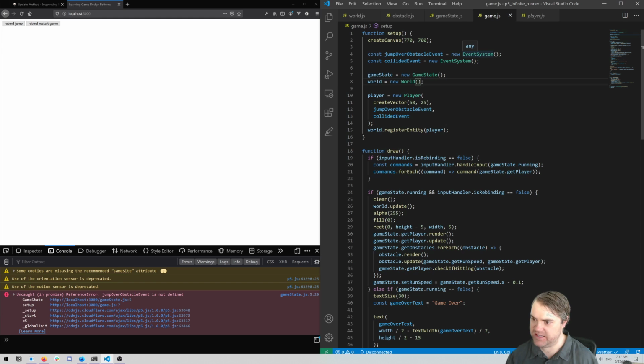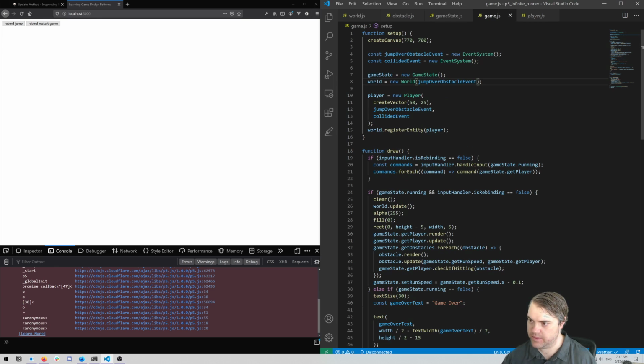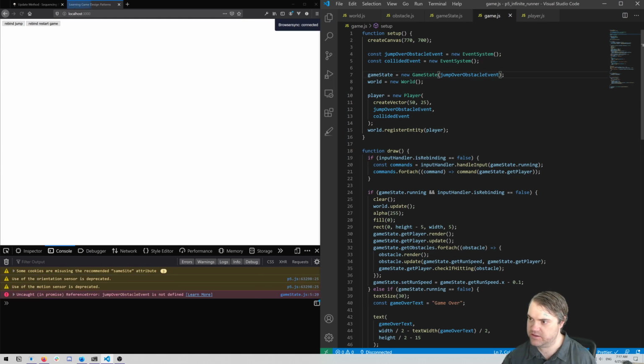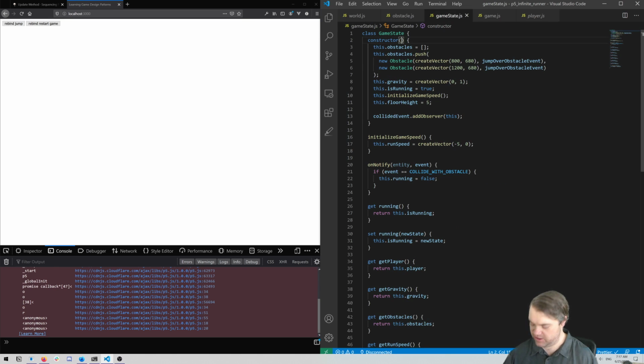So in our world, it wants the jump over obstacle event. So in game state, actually, this is game state that needs it, not the world. Game state needs jump over obstacle event. Okay, so take you, go to game state, and in our constructor, we're going to take in the jump over obstacle event and initialize it in there. So save that.